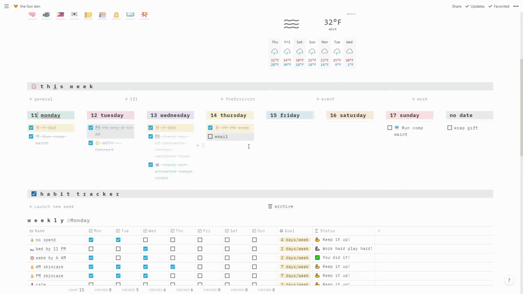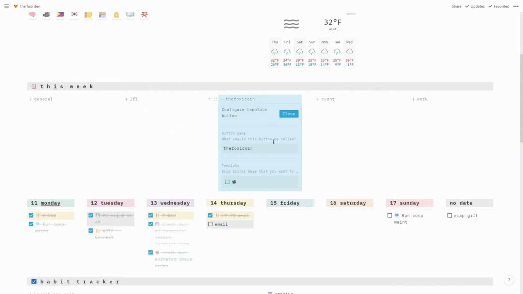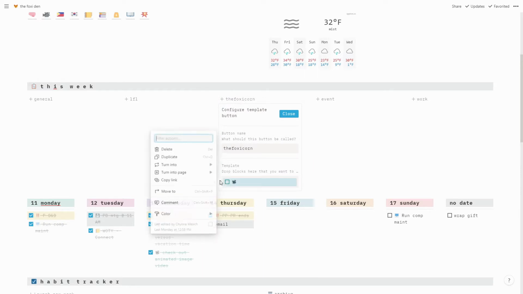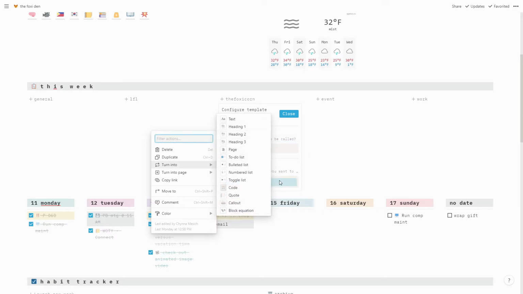It's really easy. Sometimes I don't have my planner with me, but I do usually have my phone with me, so I can grab out my phone. And let's say today is Thursday the 14th when I'm filming this. So if I come up here, this is a template that I made. I can configure it here. So I basically color coded this. I made it a to-do list option, so you can change how it shows up.